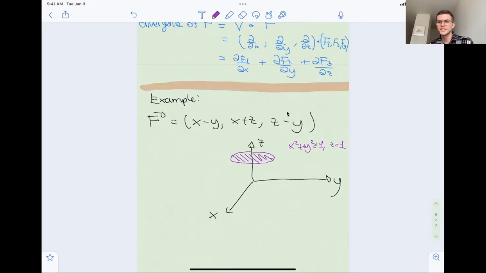But what's the issue with this surface? The issue is that the disk on its own is not like a container. The disk does not enclose anything. So if you want to make something useful with the divergence theorem, you have to close it up. So how can you close it up? Well, you can think of just drawing a cone, like an ice cream cone.